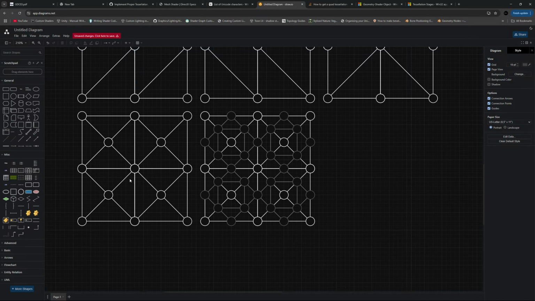We don't want to go all the way. Wouldn't that be okay? 0, 5. Then we'd want to jump 1 here.